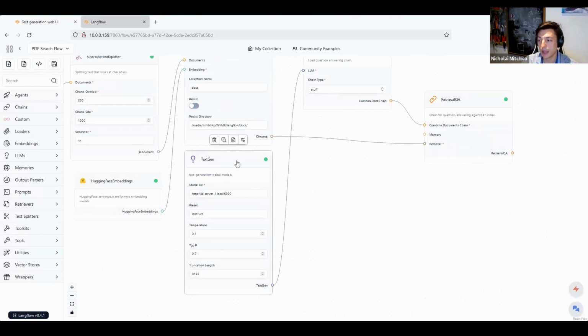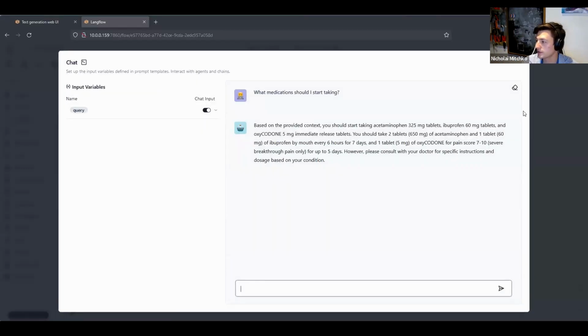It will query my medical record and use that in the AI responses. Just before this, I asked a question: what medications should I start taking? And it says, based on the provided context, you should start taking acetaminophen, ibuprofen, and oxycodone, 5 milligrams. That's exactly the data that came from my medical record, used as context when interacting with the AI.